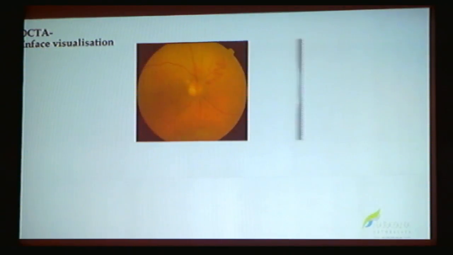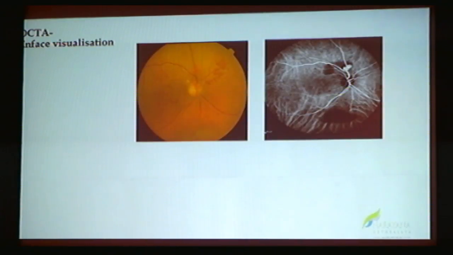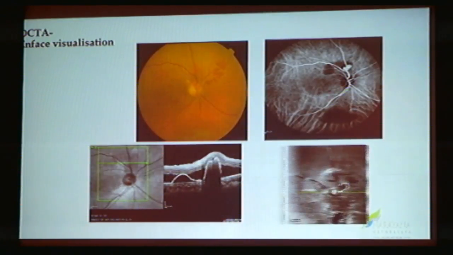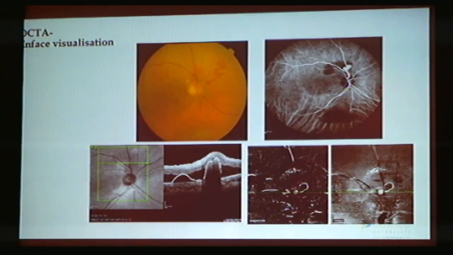So coming to en face visualization on OCTA, it can give an extent of the lesion, but it's really difficult to predict where the polyp is. When it's associated with the polyp elevated area, we can see the elevation here as seen on OCTA as well as the en face section.